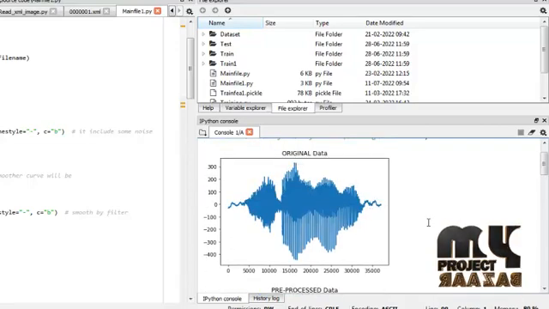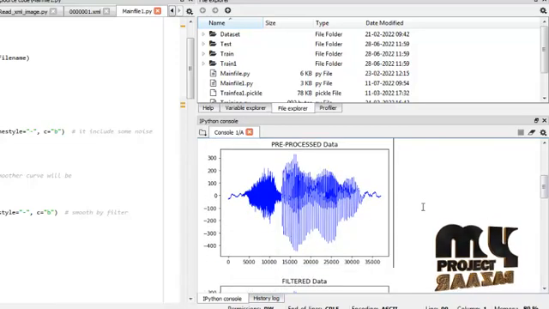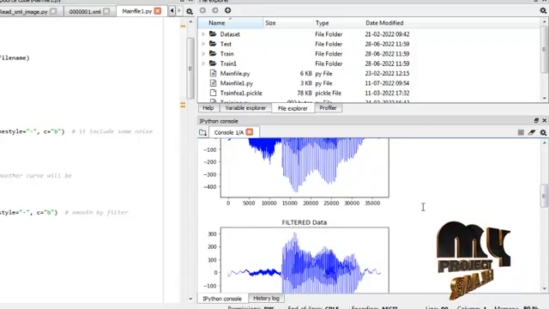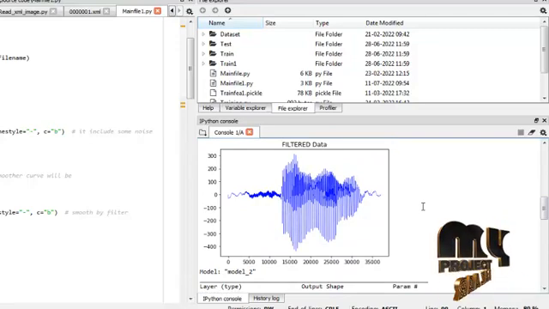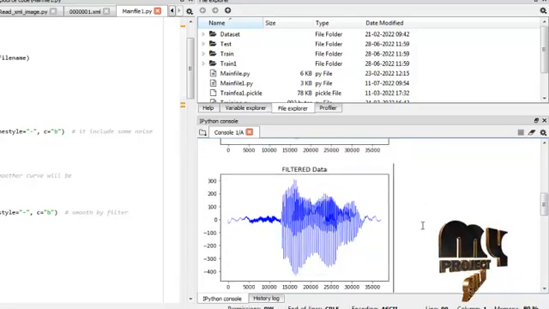At first the original data, that is the original signal, is taken from the dataset. This is the original signal we have taken from the dataset. After that we have to pre-process the data. In this data we have two kinds of pre-processing: one is signal limitation and the other is signal noise removal. If the signal limit is short, there is no need for signal limitation, otherwise we move on to the filtering alone. First of all we apply the filtering to pre-process the data. After that this is the final filtered signal. You can see the difference between the pre-processed data and the filtered data.